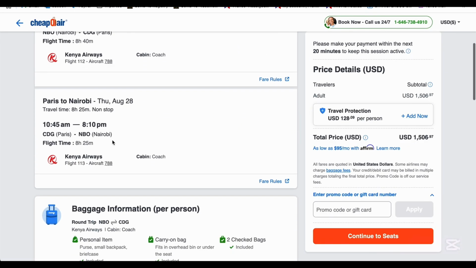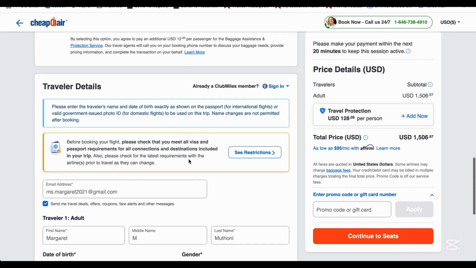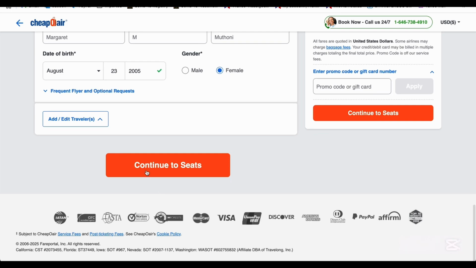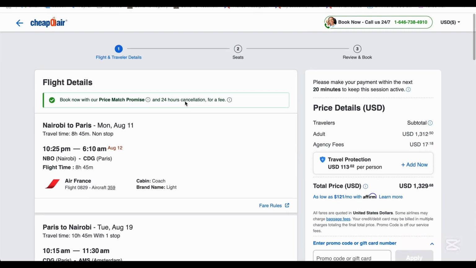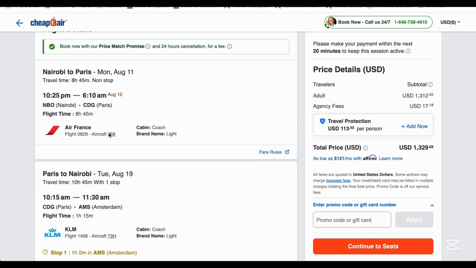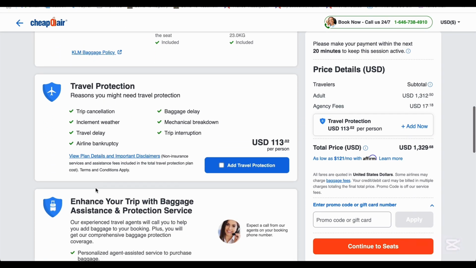So once you click the price, it will show you at what time that you're going to leave and arrive in your next destination. Then you need to input your personal details. Then mostly you have to pay with the USD or you pay with the euro. So you need to have that amount in your card because it's going to be deducted.